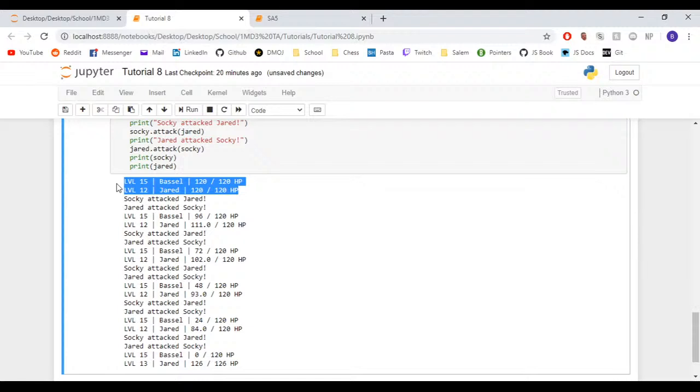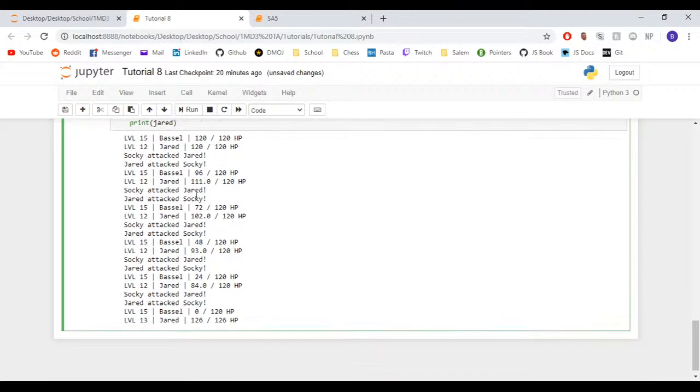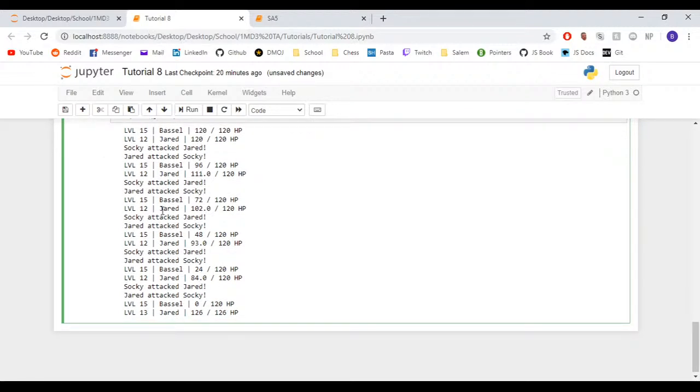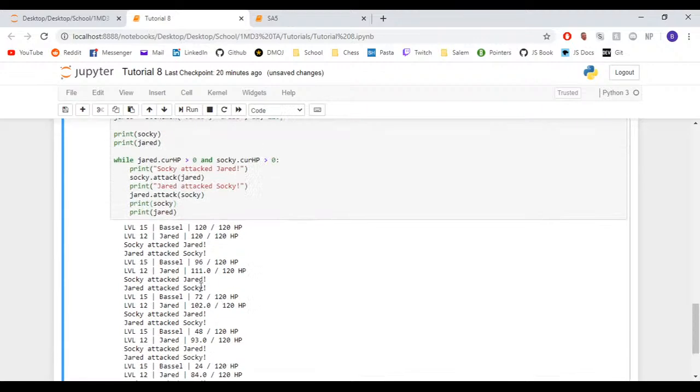Yes, we both started off at 120 HP, and then we attacked each other, and he did a lot more damage. He did 24 damage. I only did 9, because of the effectiveness of the attacks, and the attacks just continued. They continued until actually he leveled up because he killed me. So he went back up to full HP, but he was at 84. So it was close. I almost got him.